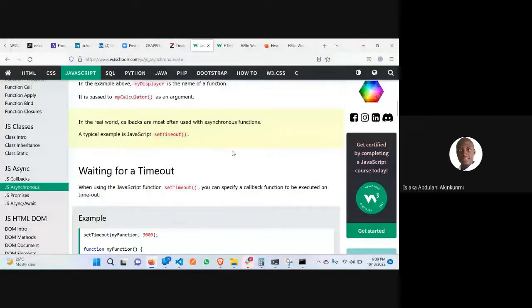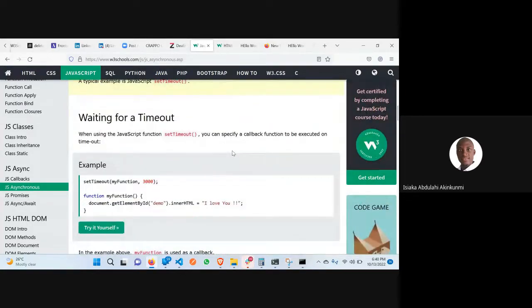Sometimes, for example, JavaScript reads from the top to the bottom, line by line. Suppose there's something called the stack and event loop and other things like that. Suppose you are fetching data from an endpoint. It can take like 10 seconds. What will happen is JavaScript will take that thing, remove it from the stack and put it in the event loop. When it's finished, it will bring it back, because JavaScript is single threaded. That means it can only do one thing at a time, and it runs from the top to the bottom. Set timeout is an example of asynchronous.